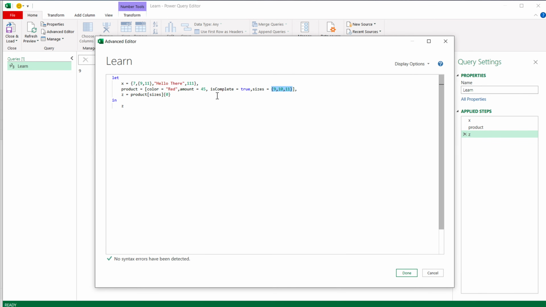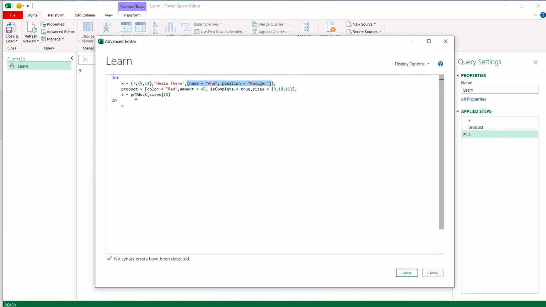Now, like I said, we can also store a record within a list. An example here, let's go to this list, and as this last item, let's store a record. So if you remember, a record would be this square brackets. And here, I can basically store some key value pairs again. So now we have this X variable that holds this list over here. So within that list, in this position, we have a record.